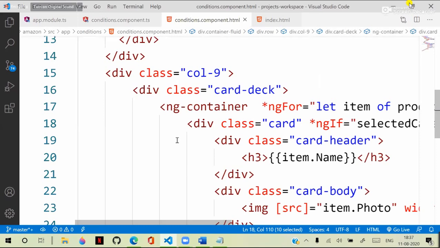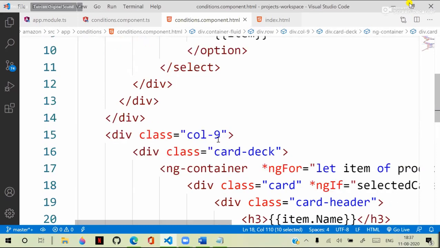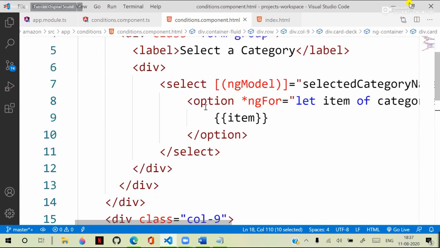You can choose anything. Here I'm using a drop down. Through a drop down, I'm displaying. You can use a radio button. Through a radio button also you can manage, because a radio button allows you to choose one. But if there are many categories, then it is difficult.